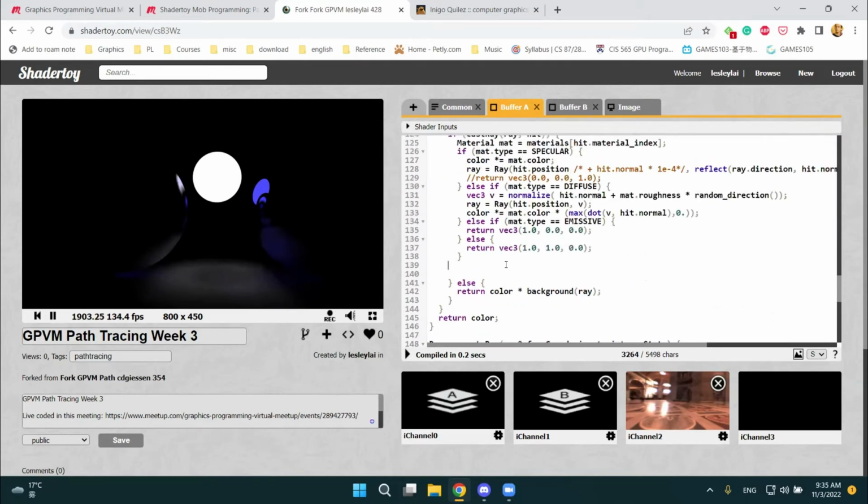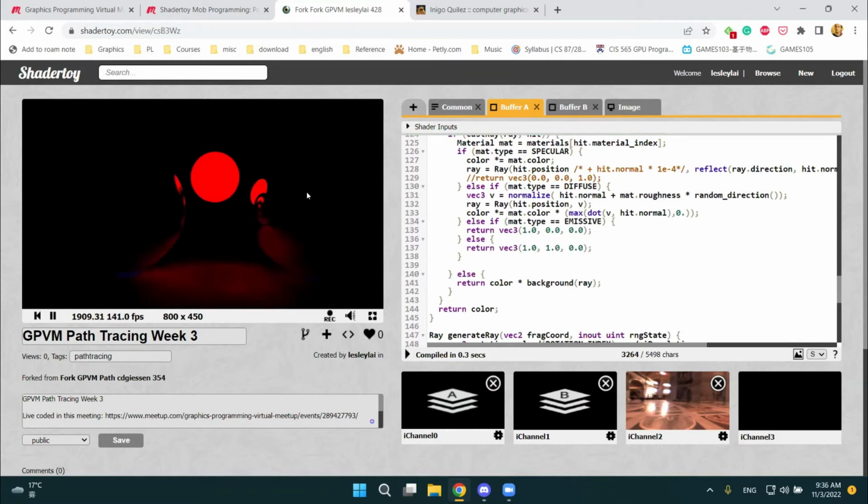It looks right. No, that's definitely some bug, because this looks much as expected. Yeah. It should be.